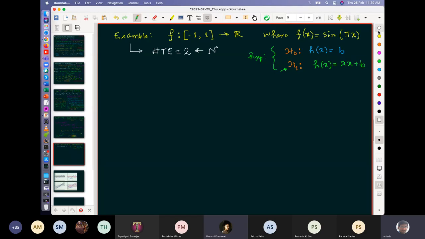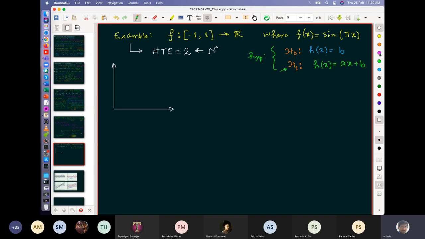So the function you took, it should map to -1 to 1, no? Yeah, it should map to -1 to 1 so that I could draw now. See, I wrote -1 to 1, it is mapping to R. That is also fine, because if you put x from -1 to 1, it's a real range. So between minus pi and plus pi, sine of that is a number. I'm drawing the function for you. No worry, I'm just drawing the function for you.